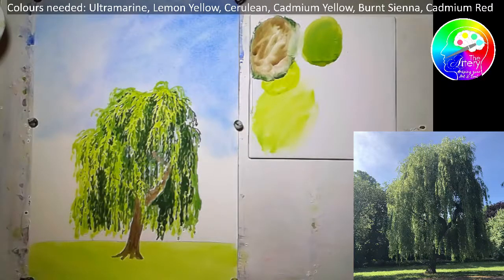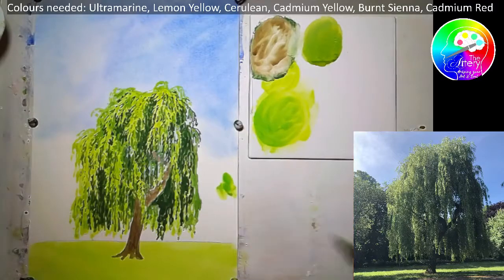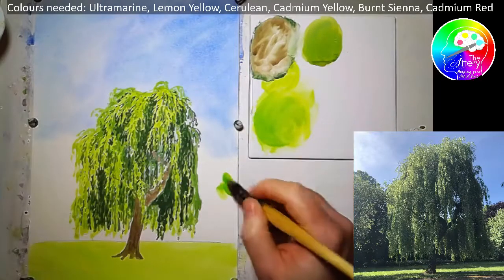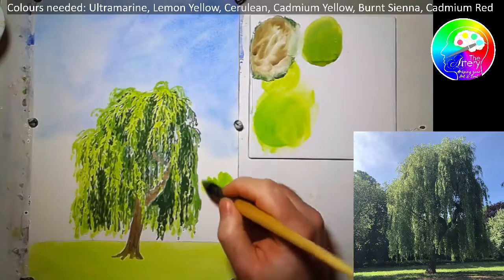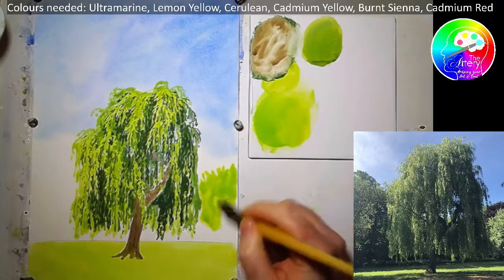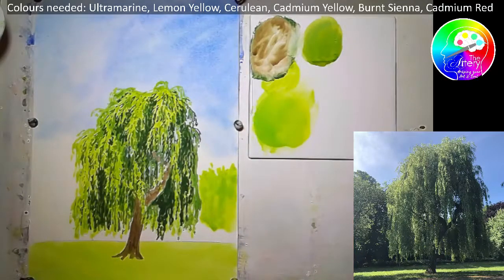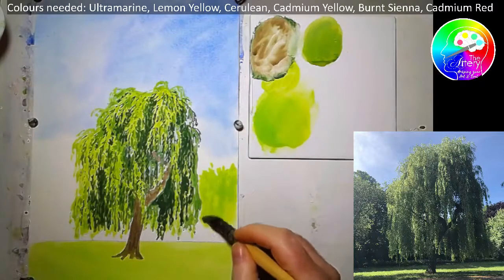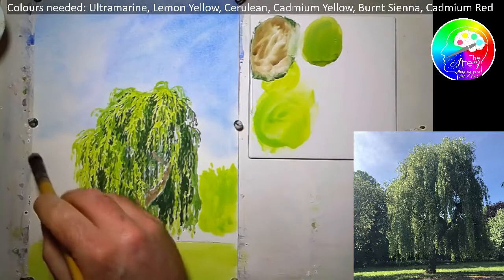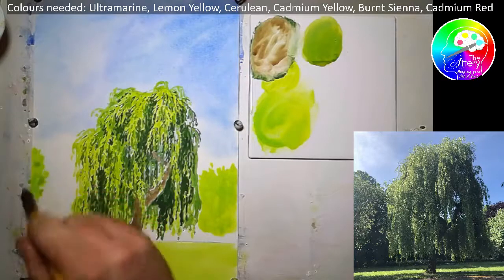Right, so if you remember, I'm going to put a slightly lighter green, the lemon and cerulean. Oh, that's a bit too much blue. Let's add a bit more yellow, because that's right behind. Just there. I'll put some darks in it later, but that's lemon and cerulean. Oh, there is a hint of something a bit lighter there. I'm not going to be too careful about it.